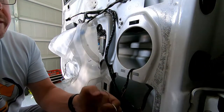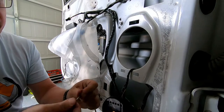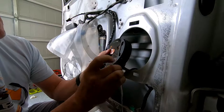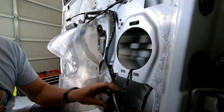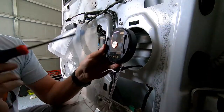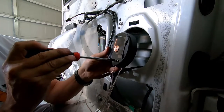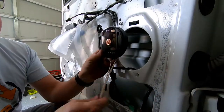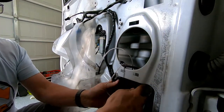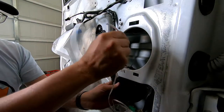The next thing we want to do is put in the tweeter wires. Get some 18-gauge speaker wire — a piece maybe a couple of feet long just to be safe. Then next are the woofer wires. With aftermarket wires, typically gold on one side and silver on the other — gold is used as positive. Now we have our wires attached to the crossover. The longer wire is the tweeter wire; the shorter one goes to the mid-bass driver.